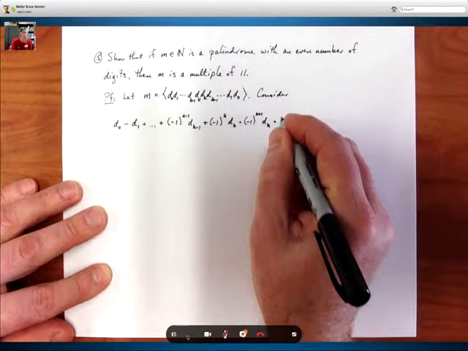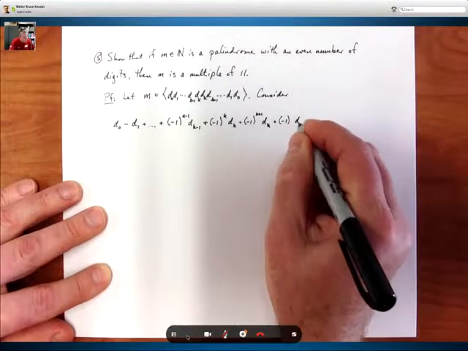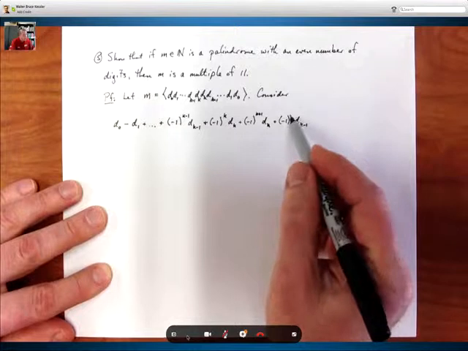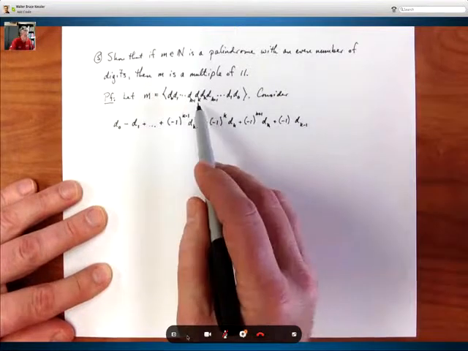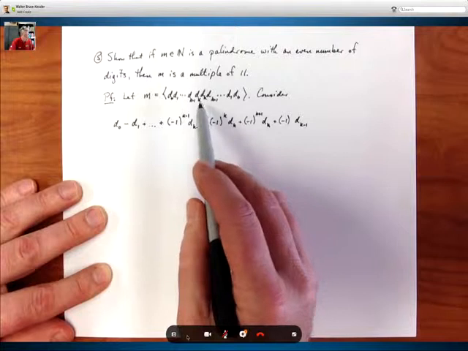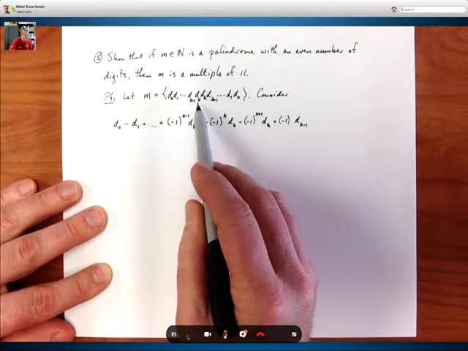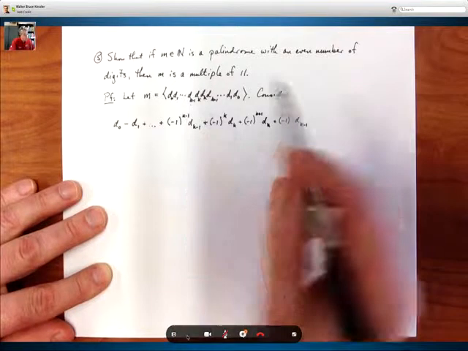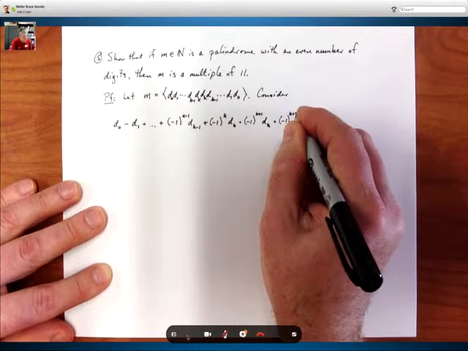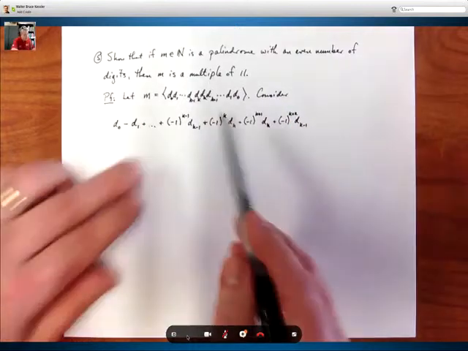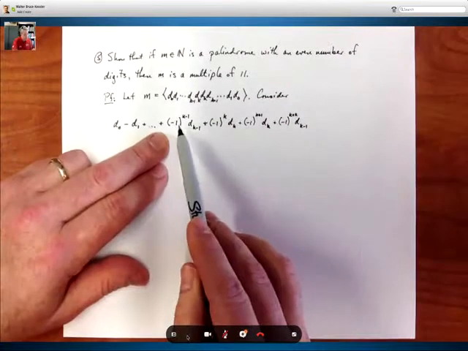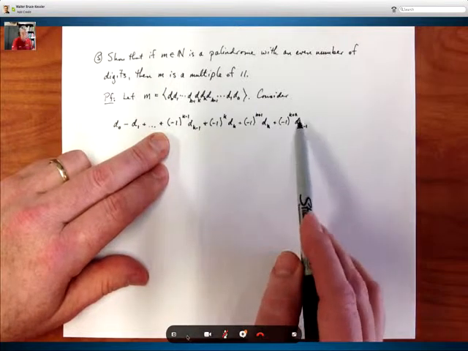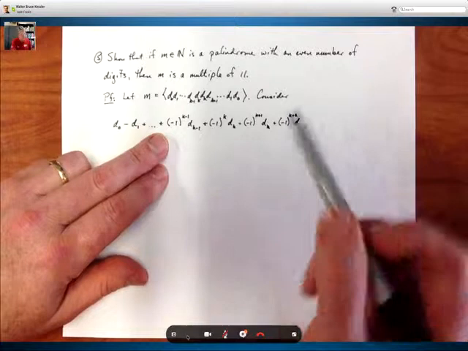Plus negative 1 to the D sub K minus 1. And now this is to the K plus 2, right? This is K plus 1, K plus 2, K plus 3 position, and then subtract 1, so K plus 2. In fact, you can see the progression here in the middle. We've got 4 in a row. You can see negative 1 to the K minus 1, negative 1 to the K, negative 1 to K plus 1, negative 1 to K plus 2 right there.